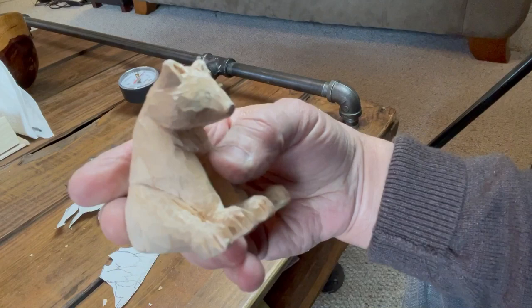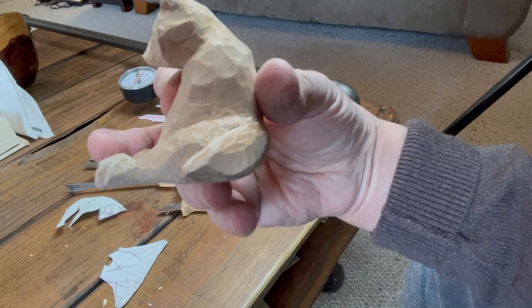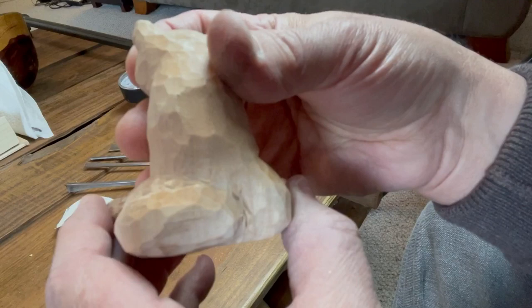Now next time, I'll put in the eyes. I will use a rotary tool and texture, put in the fur, and give it a paint job. And hopefully, it'll look like a raccoon.